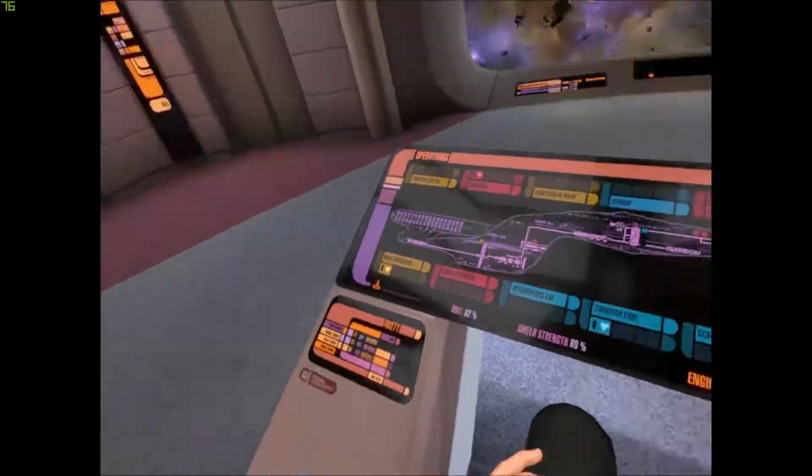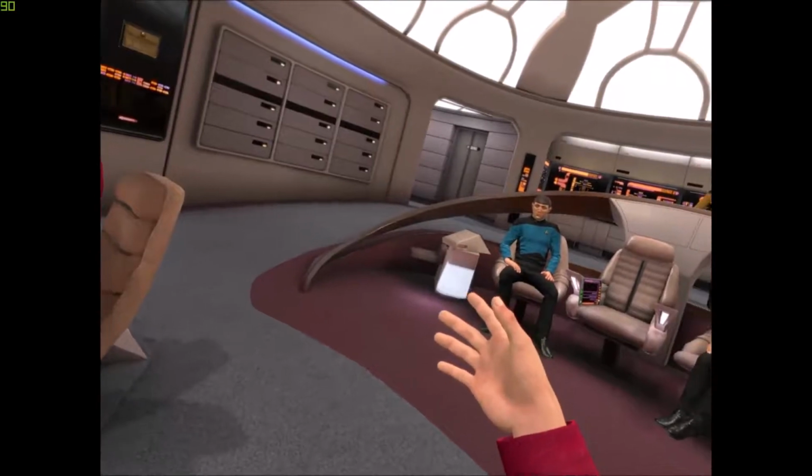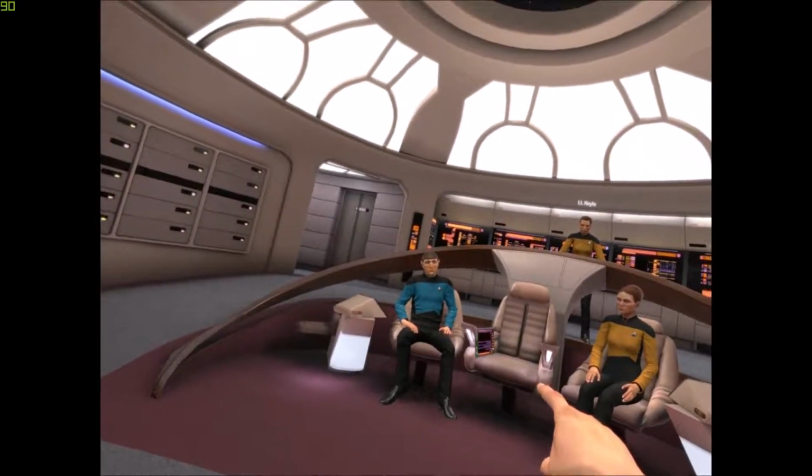So let's look at the station here. See, that's where I was sitting. I was sitting there. Now I'm here. Before, I was in the captain's chair right there. Right there. There's my pad.